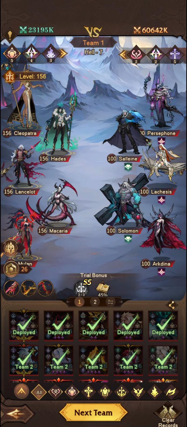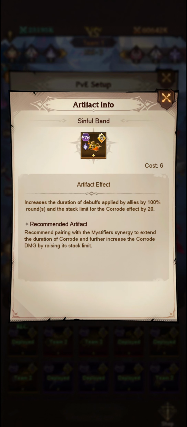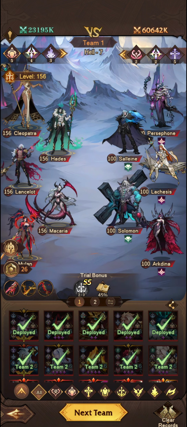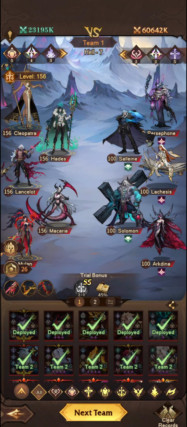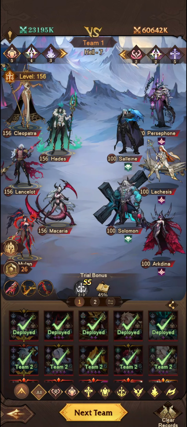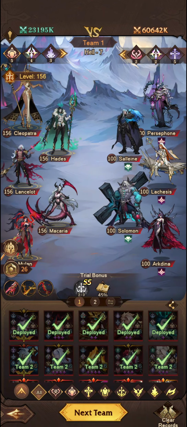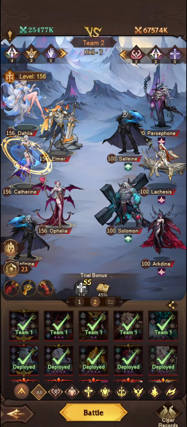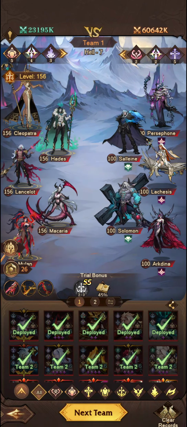Let me just show you the artifacts that I used as well. So the key was this artifact here, Sinful Band. Increases the duration of debuffs applied by 100% and the stack limit for corrode effect by 20. Now, the way that Lancelot is set up, he applies corrode to the enemies whenever the Soul Eater effect gets put on, as well as applying corrode with basic attacks. So just something to keep in mind.